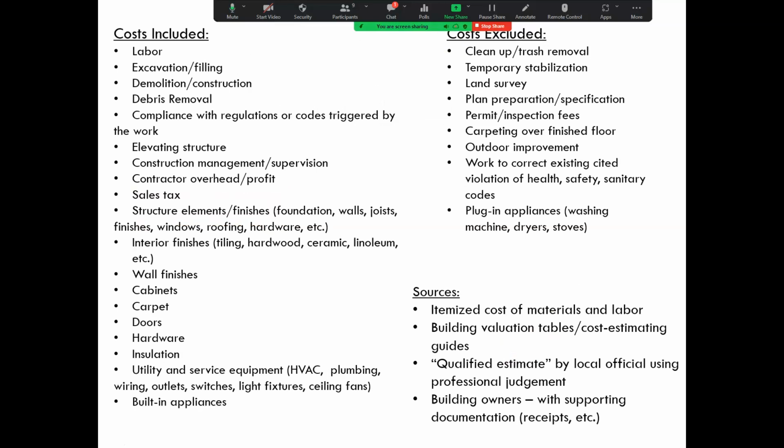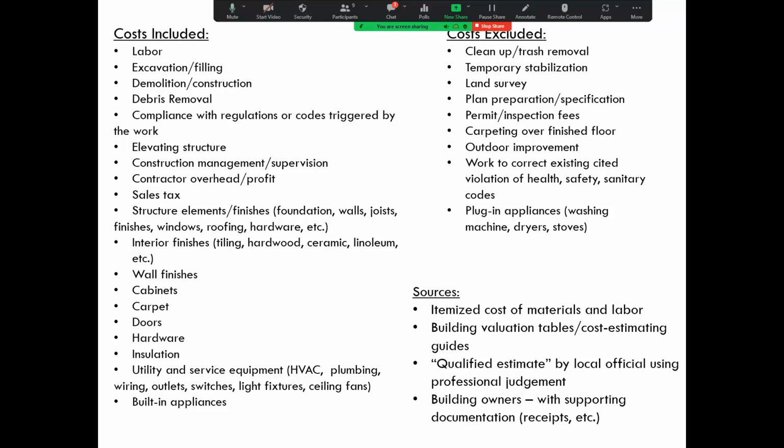So here's the full list. We don't have to go through all of it, but it illustrates what kind of stuff we're looking at, whereas the stuff that's outside of the structure or not actually part of the structure, we don't count, like plug-in appliances, carpeting if it's over a finished floor, cited health violations.